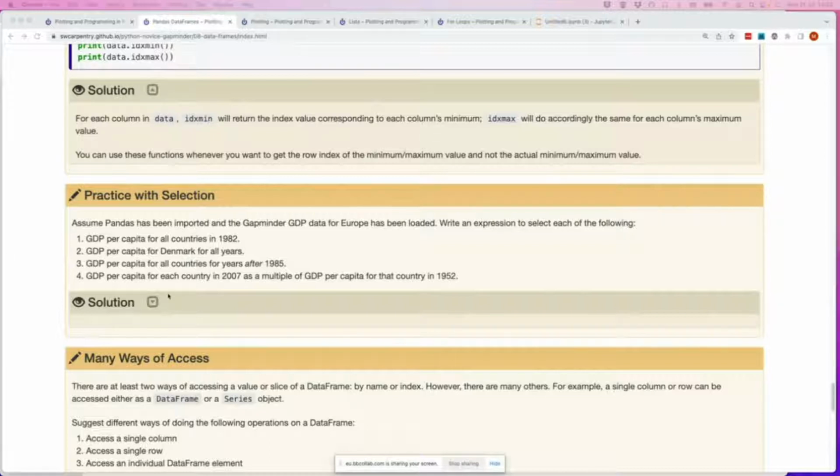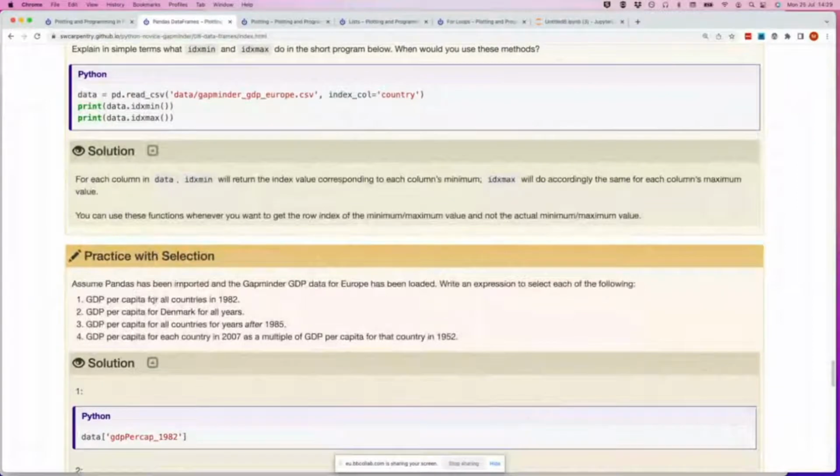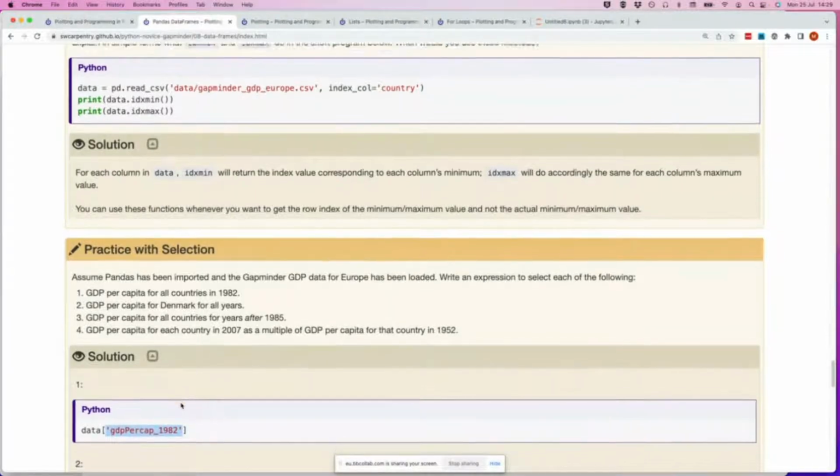Okay, we'll have a look at the solutions now. So the first one is, for all countries in 1982, well, that is a year that the GDP per capita was measured, so we can just use the appropriate label in there, and using it on its own, it will automatically get that year's measurements for all the countries that are in our set, all the European countries.